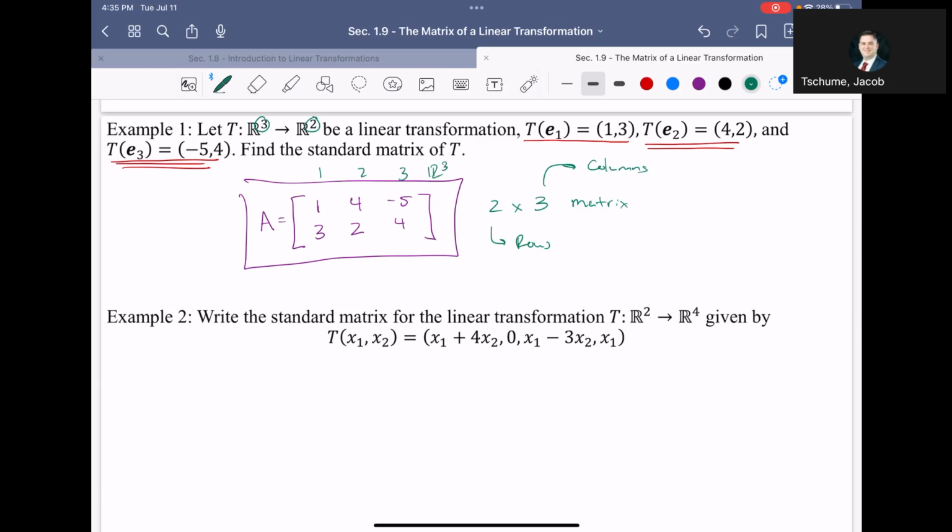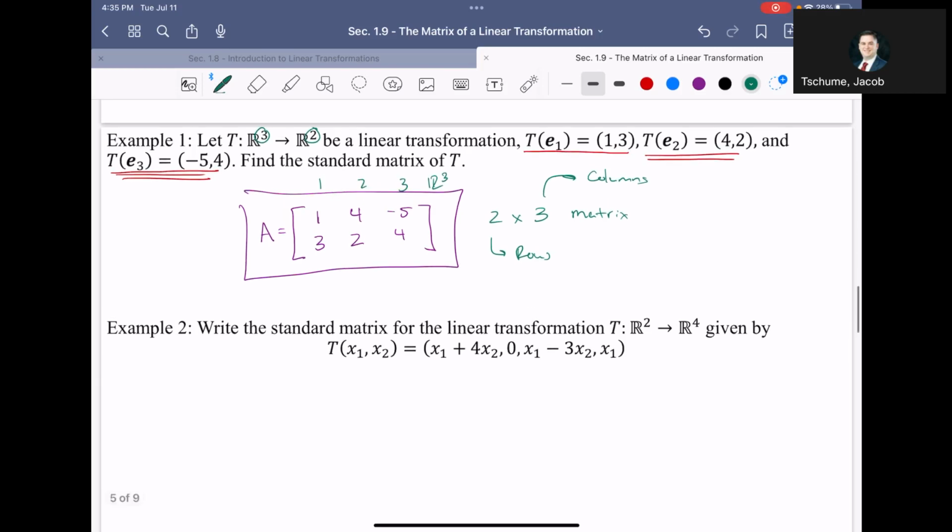So that is where the R3 comes in. The dimension that you end up in, or where you finally fall, which in this case is R squared, that tells you the number of rows. So 2 rows, that's where the R squared is. So if you read that backwards, the first number or the first dimension is the number of columns, the second dimension is the number of rows, and we know what answer we're shooting for. That's one way of doing it.